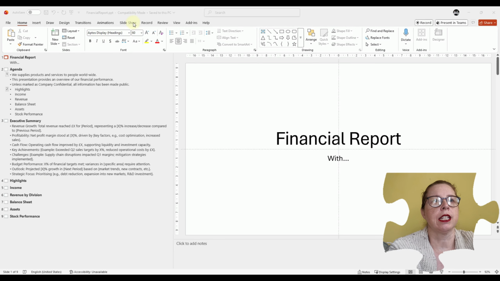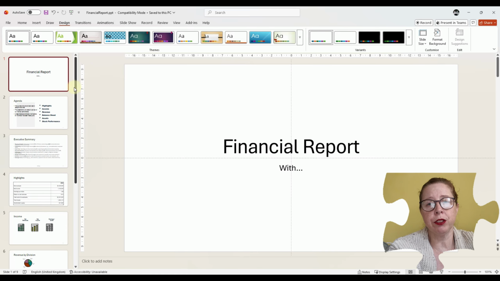But what we're going to create or amend is something called the slide masters. And there's a set of these, and they apply to every slide in your presentation. Okay, so we go up to View, and in View you have your master views. There are 3 of them.